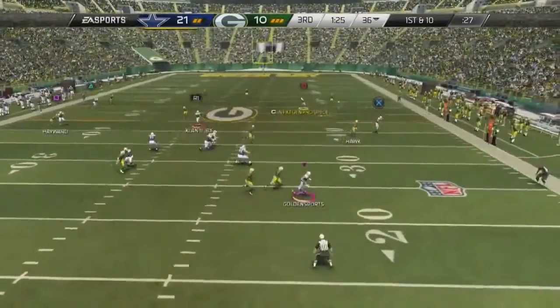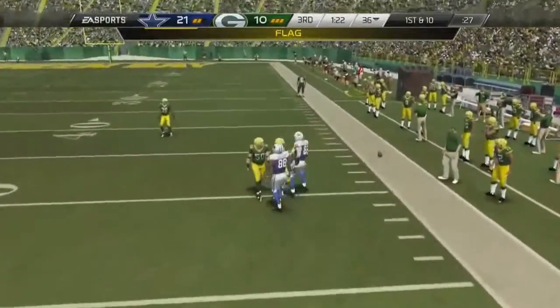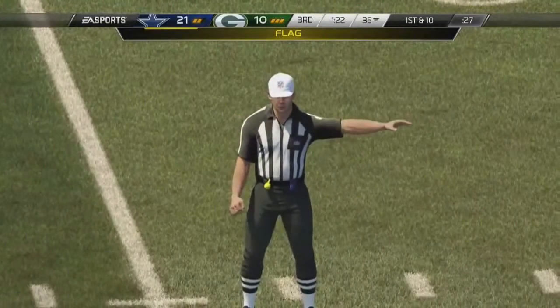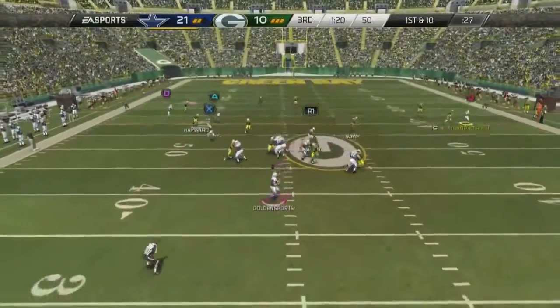Here we go, man. Try to throw dots. He came screaming. I'm like, ah! He came in, but that right there is a penalty. That right there is an infraction of the rules. You cannot hit a quarterback after. Oh, no, wrong penalty. I'm sorry. Pass interference. Either way, dang it, we moved the ball forward and got a first down.